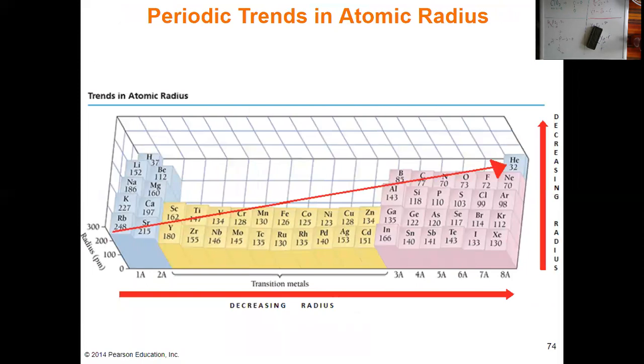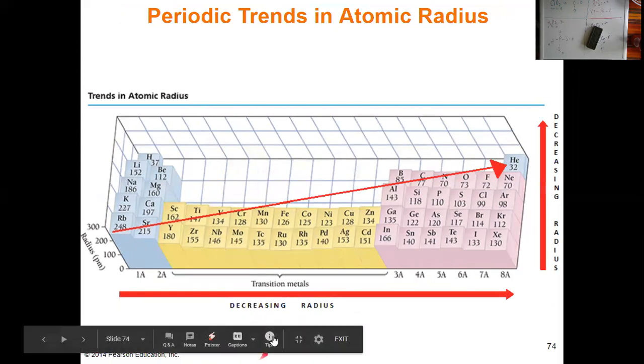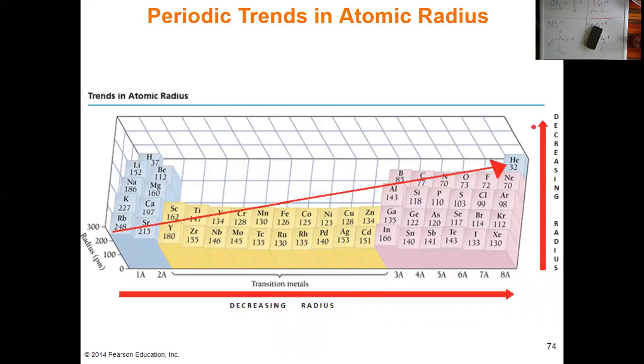Okay, so this is a slightly modified visualization of the atomic radius trend in the periodic table. If you look at the one in your textbook, you'll see that they do it a little bit differently, but I think it's nicer to have things drawn out so that we're describing the same situation in both of them. So I have this listed from left to right as decreasing radius, so we have big to small. And then over here, from the bottom to the top is also decreasing radius.